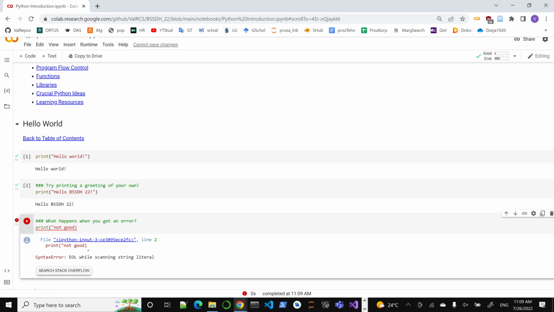Sometimes errors occur a line before, right? In this case, you see exactly where the problem is. And EOL stands for end of line. So basically, it couldn't find where to end, right? It keeps scanning and it can't find the end. So of course we fix it.